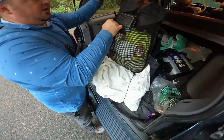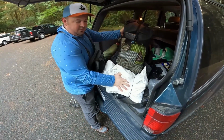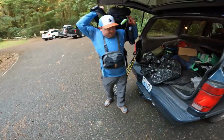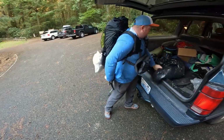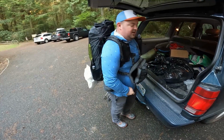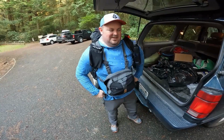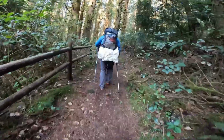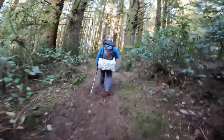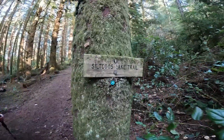Okay. Got our firewood inside. Picked some up on the way back so we can have a nice fire tonight. Got our fresh and ready pizza. Time to suit up. And I think we got everything we need, so we are gonna head back out on trail. So this hike's so nice, we did it twice. See you out there. Hashtag roughing it.